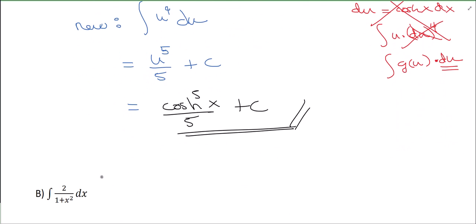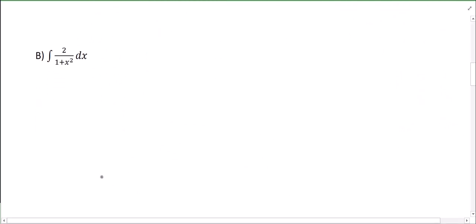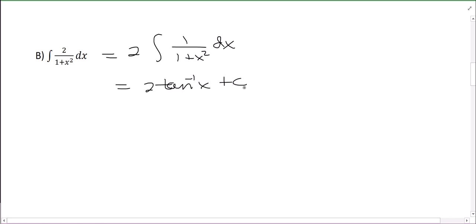So in this next example, we have the integral of 2 over 1 plus x squared dx. And so first thing is, can you do it just by looking at it? Is it a basic antiderivative? And yeah, this one is actually not too bad. If you take the 2 out, you have 1 over 1 plus x squared. And hopefully you recognize that as inverse tangent. So this becomes 2 inverse tangent of x plus c, or you can write it as 2 arctan, with the alternate notation, of x plus c. So that will be the other way.